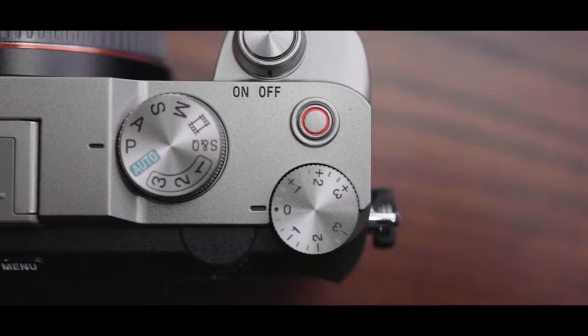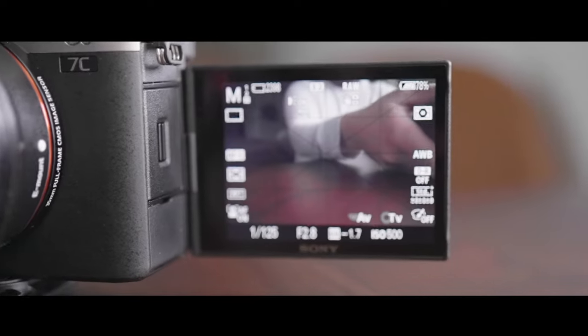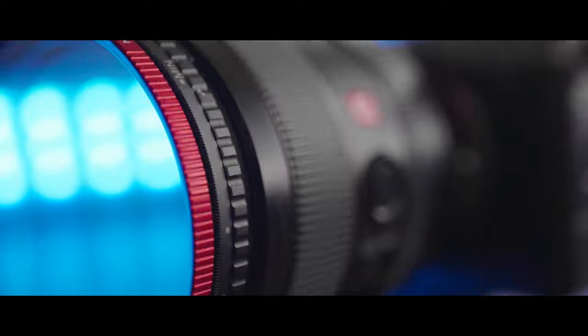I'm going to put this together and shoot you guys some b-roll. I'm about to go out and get a little footage for you. I just wanted you to kind of see this image — this is just window light, 24 frames, with the new highlight diffuser filter on. I'm just going to go on a little footage-gathering mission; come along.